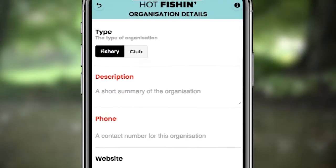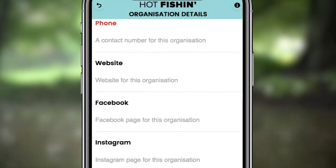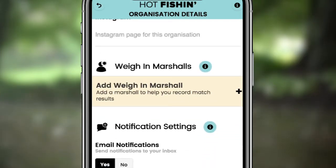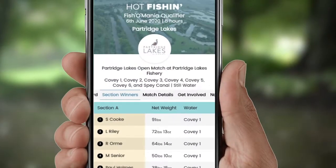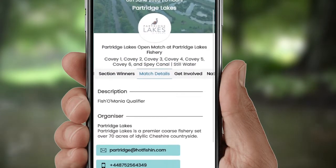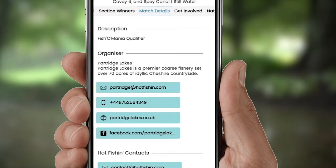This is a pretty straightforward rest of the page. Ignore weighing marshals for now, and when you're done, click Save and go back to the home page. These are the contact details that will appear on all your match and results pages if people want to contact you, so it's important these are correct.